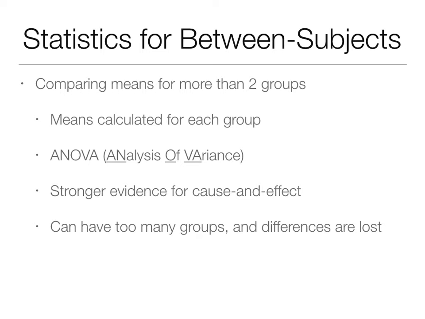If we do 5, 10, 15, 20, 25, 30 milligrams and go all the way up to 100, you're probably not going to see big differences between your 0 and your 5, and your 5 and your 10, and your 10 and your 15. So we lose some of those differences. And that's why you'll typically see 3, 4, maybe sometimes 5 conditions, but they don't typically go too much higher than that because you really start to lose whatever effect there is.